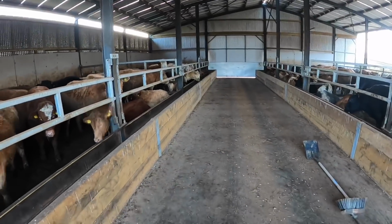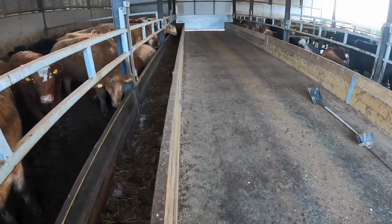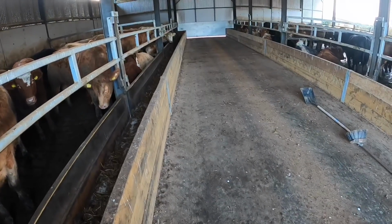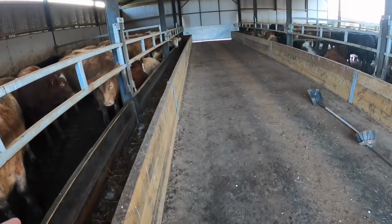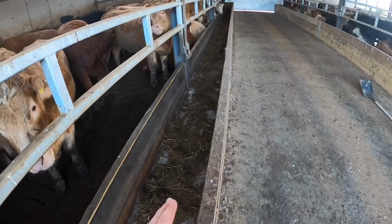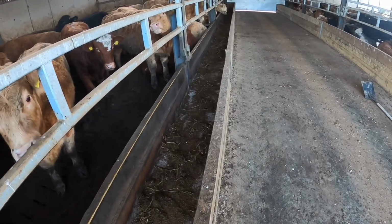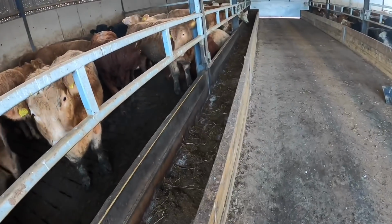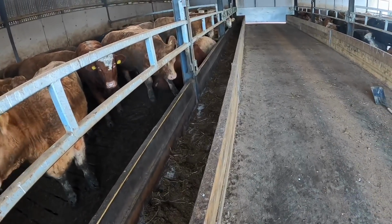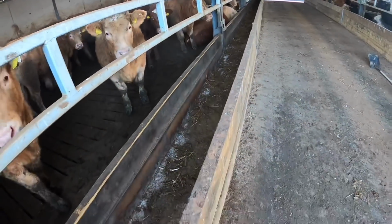Now the feeding boxes here, we made them slightly smaller than the other shed because the feeding passage is a couple of foot narrower, so we made them about 6 inches narrower than the feeding boxes, and they don't lie at an angle. In the other shed they lay out at a bit of an angle. There was probably an extra 4 inches at the top, just with the lay of the planks. You do miss that for putting in that extra bit of volume of feed.